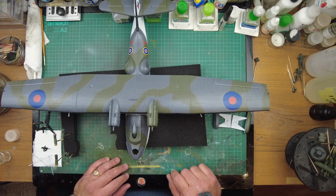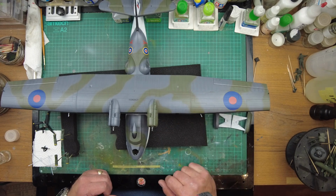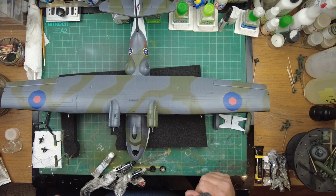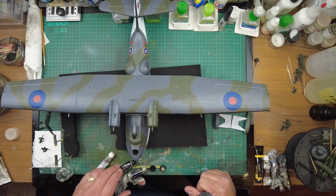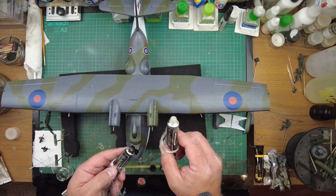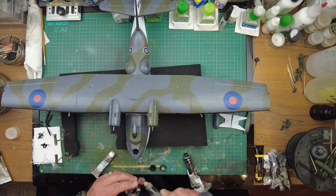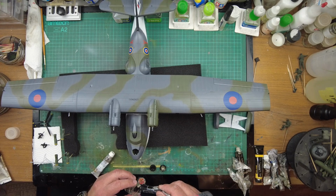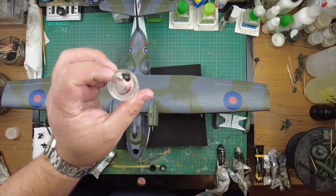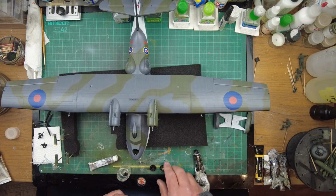There was, however, quite a lot of oil staining, certainly running back from the radial engines, and then there's obviously repairs to oil staining on the wings, so it should be quite an interesting thing to do. Right, so for the upper surfaces, I'm going to use a combination of Abteilung smoke and cream brown, and mixing these two together makes a really nice dirty grey colour. Probably a third of the cream brown to two thirds of the smoke.